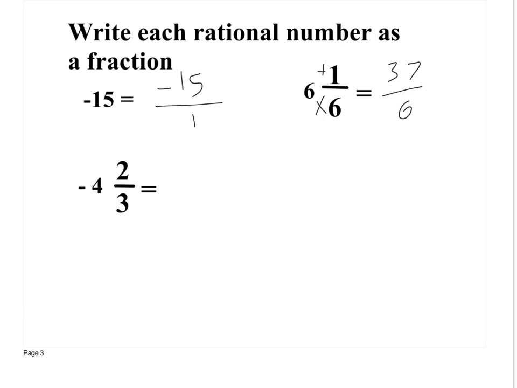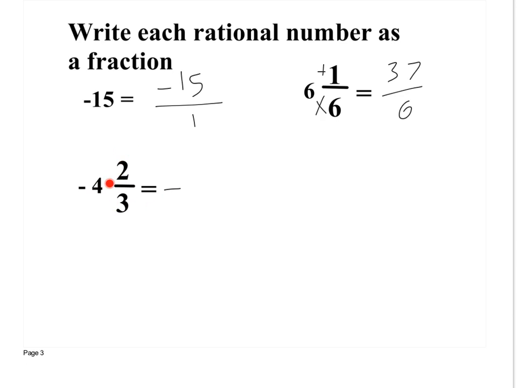The denominator doesn't change. We have a negative mixed number. Okay, and please pay attention to this. I had some questions last hour. You have -4 2/3. What I do is I know this is going to be a negative fraction, so I leave it as a negative, and then I don't bother with it. Okay, I forget about it. Because what people want to do is they want to do -4 times 3 and get -12, and then add that to 2, which you'd actually get -10. And is that right? No.